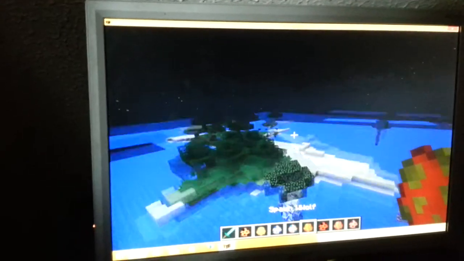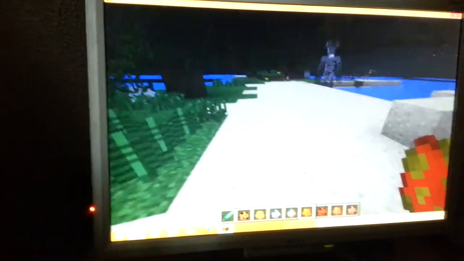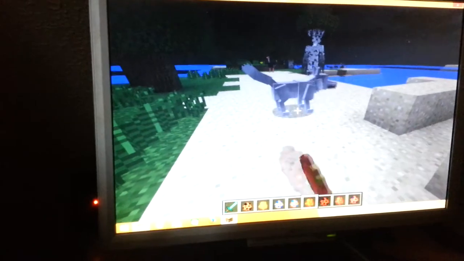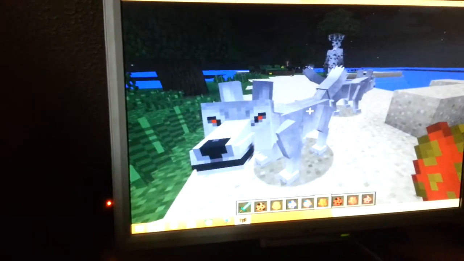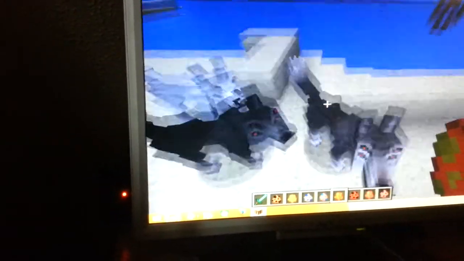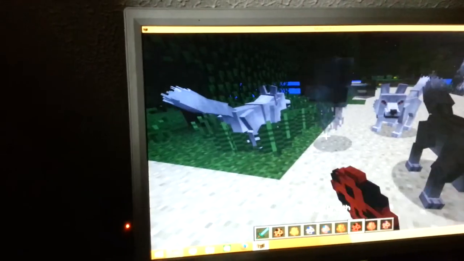Next is the wolf. I think there's a bit. Why can't I spawn it? Oh, is it because I've got to be on hard mode? Oh yeah, now I can spawn it. Hello, grizzly boys. Hey. Oh yeah, you. What? Oh God.